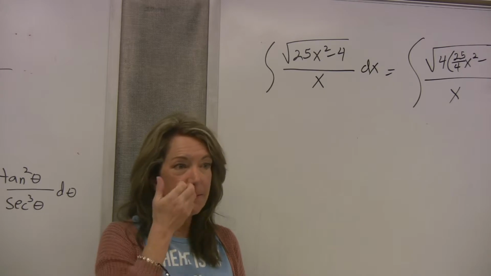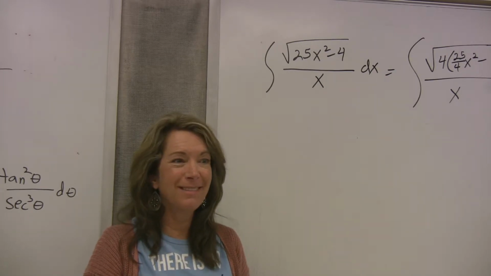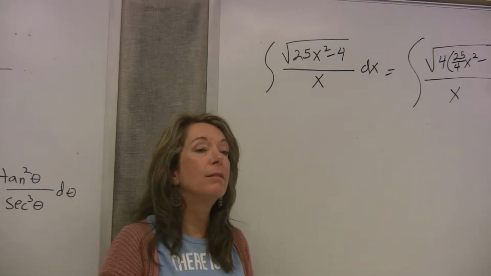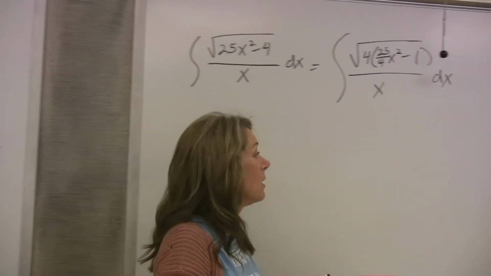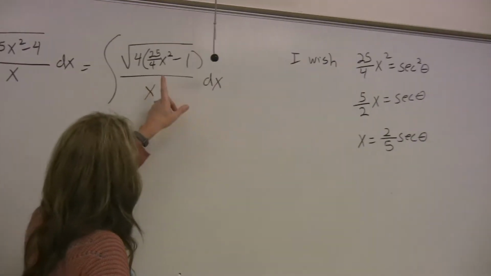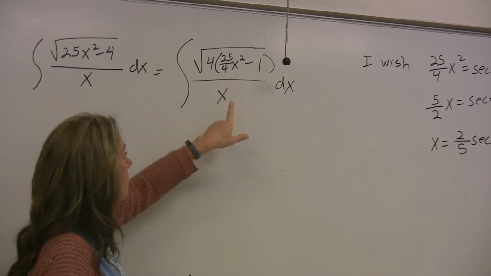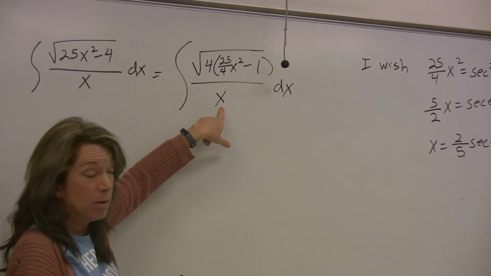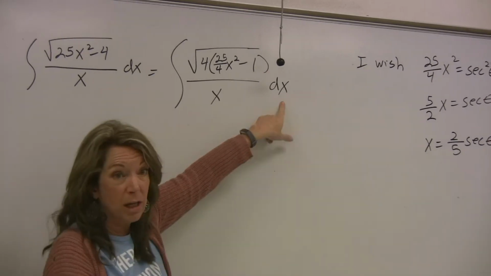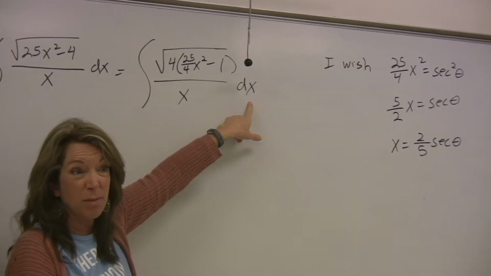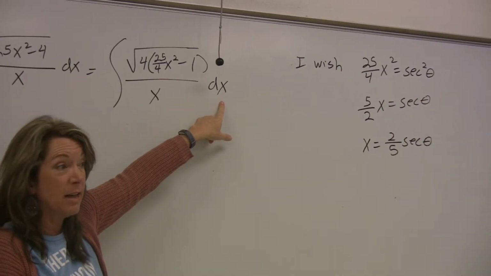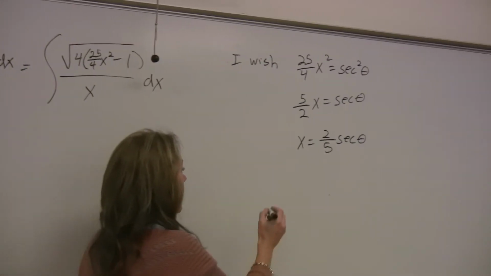Panic some more? We could do some more panicking if it helps. Plug in the 2/5 secant theta to that. Yeah, I could plug this in here. But if I do that, I also need to plug something in here. Oh, I should probably find that then, right? I need that.